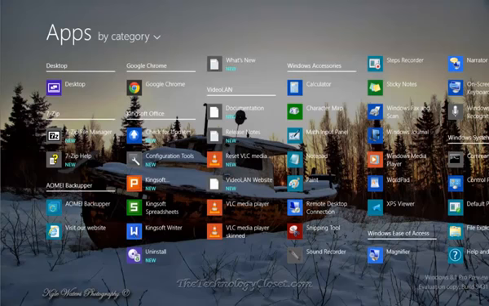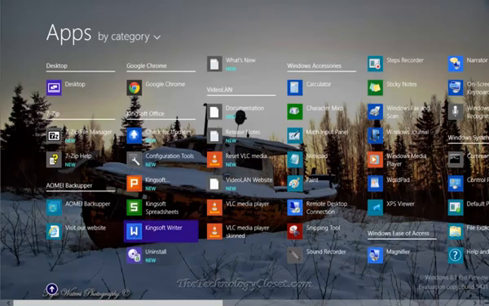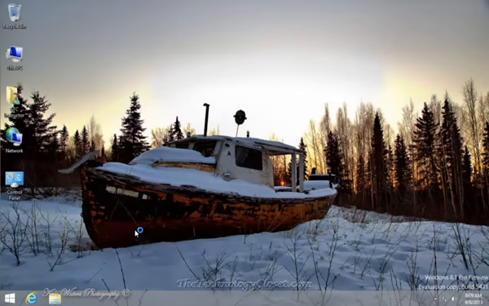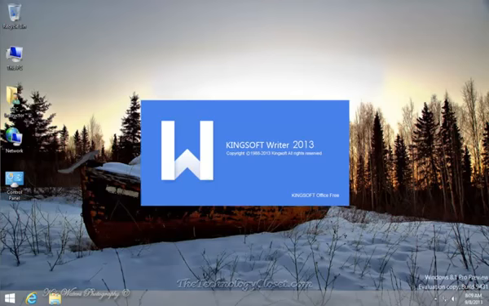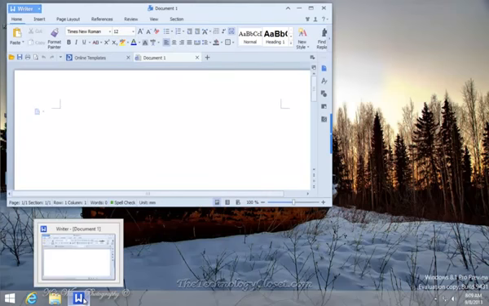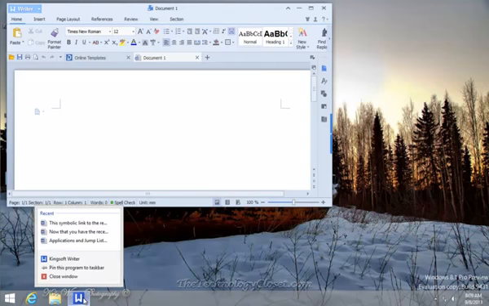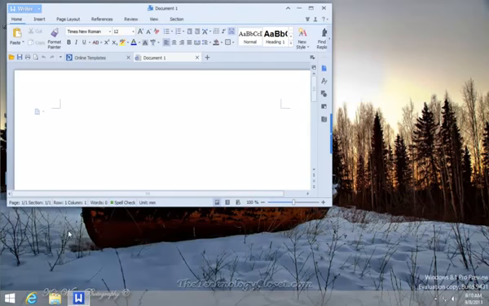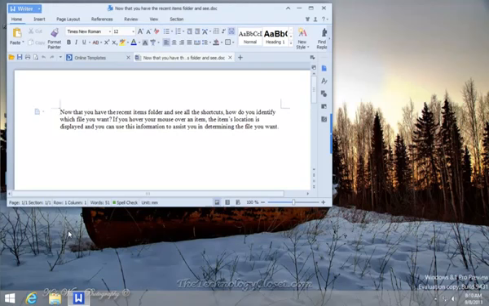In this case, I'll launch my word processor program. And as you can see, it is now starting, and we are in the desktop. It's also down at the bottom on my taskbar. Right mouse click on that, and I will be able to see the jump lists for that particular program, if they're available for that particular program. This is a nice way to jump to a particular document that I had been working on. Click on it, and there's the document.